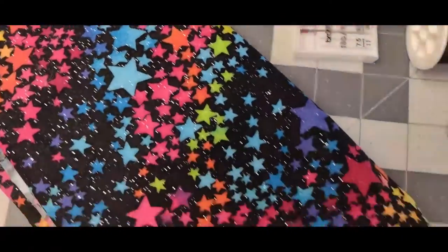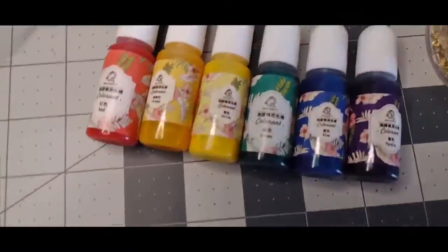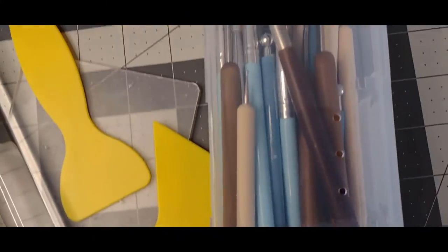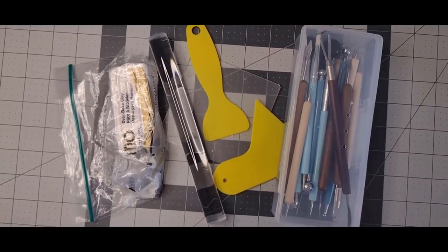I dabble with a lot of different crafts. I enjoy sewing. I've done a little bit of cross-stitching. I've done a bit of resin, haven't gotten very far with it, but I really like it. Clay goes alongside that, but I have a really hard time avoiding getting it all linty.